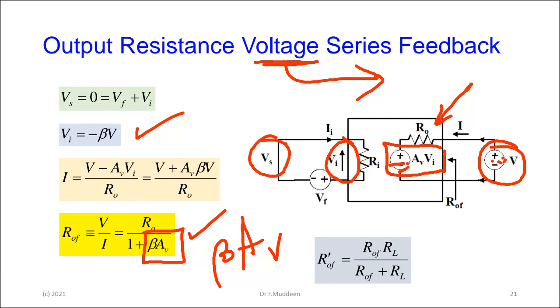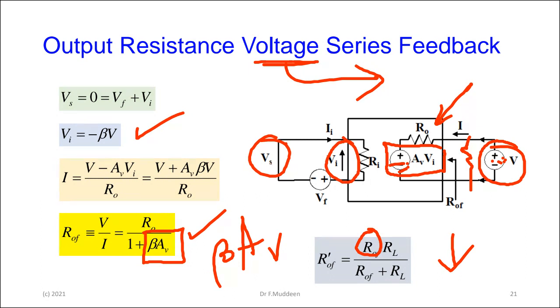So very straightforward. And then if you were to put the load back now, remember the load appears in parallel with RO. If I put the load back here, then as far as the output is concerned, it's going to see RO in parallel with that. But you already know that this has fallen, so the parallel combination is going to fall even more. It's going to be less than ROF anyway. Fair enough? Make sense?